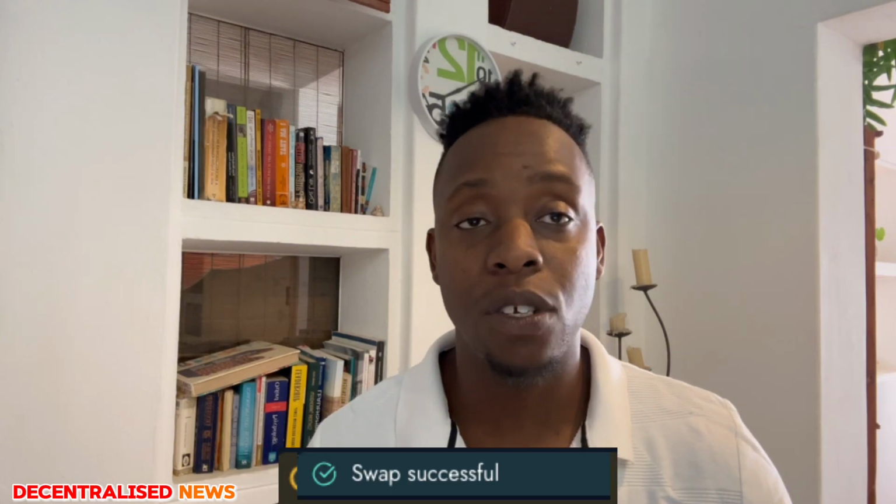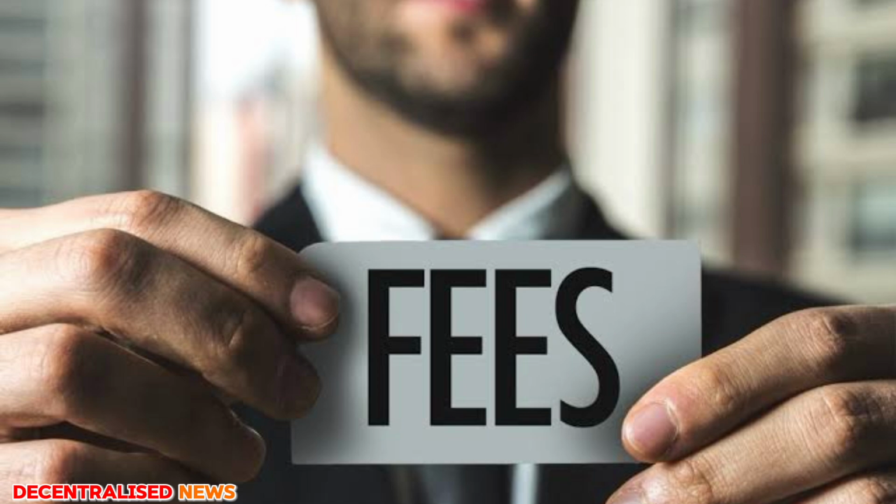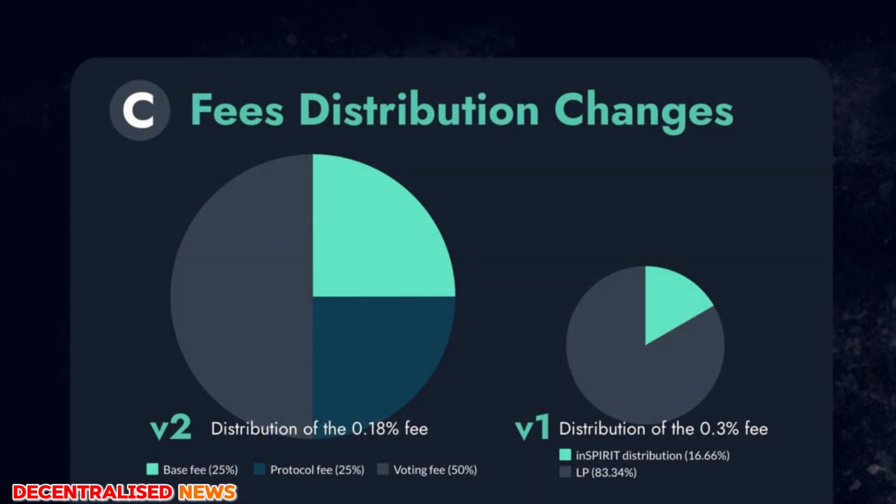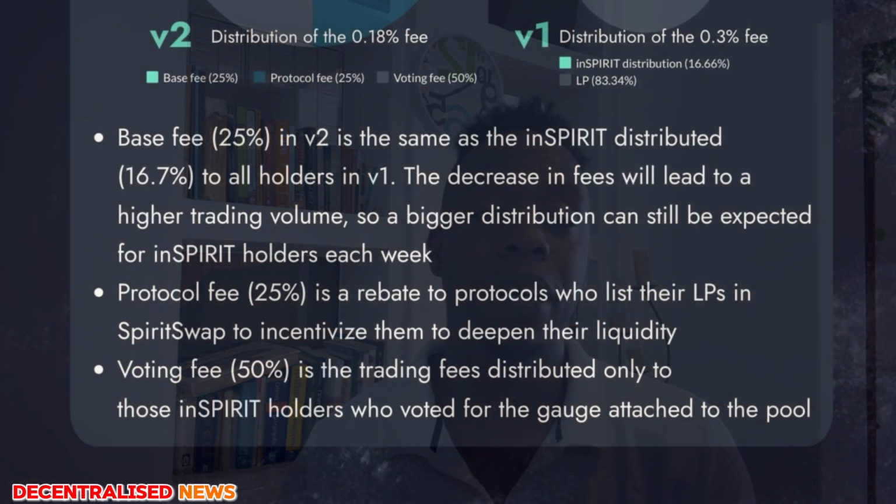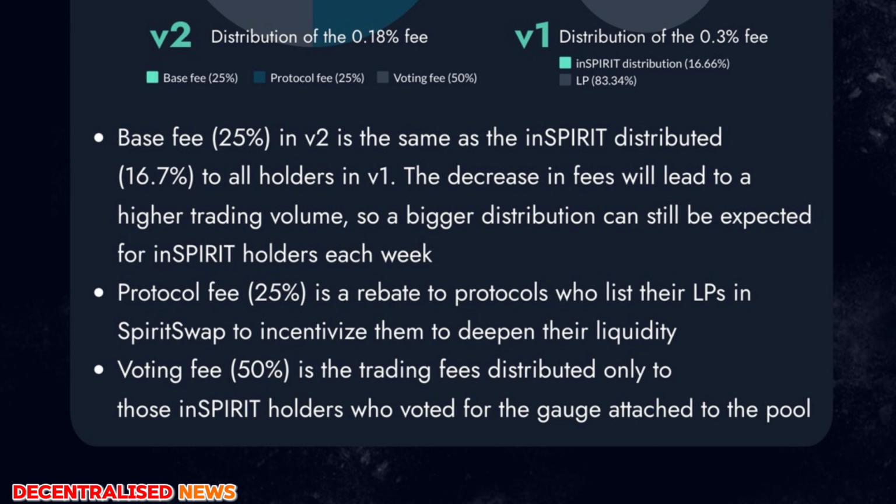As far as the swap fees on SpiritSwap itself, they do charge a fee for each transaction, distributing the collected fees among partner protocols, liquidity providers, and also Spirit holders, which is another one of their native tokens. Presently, SpiritSwap's automated market maker on V2 encompasses two types of AMMs. They've got the variable AMM, the vAMM, which utilizes a 50-50 token matching, and the stable AMM, which supports one-to-one directly pegged liquidity pairs, improving on the Solidly model.